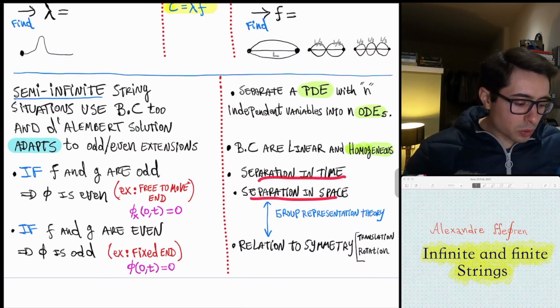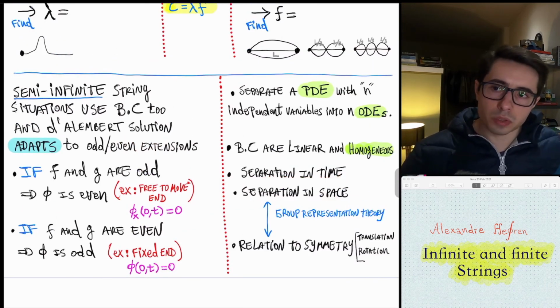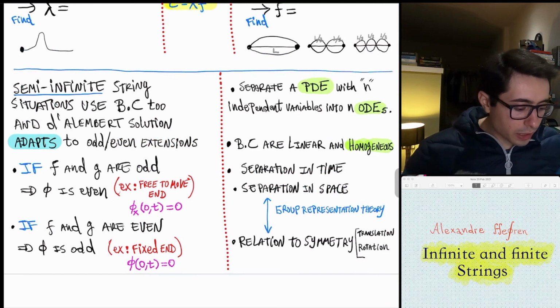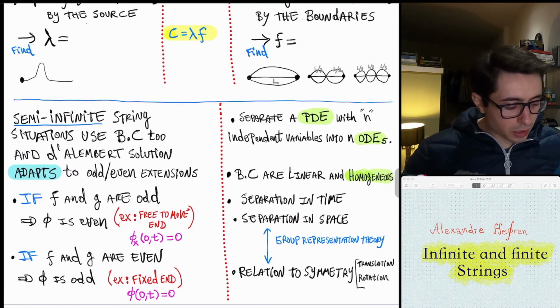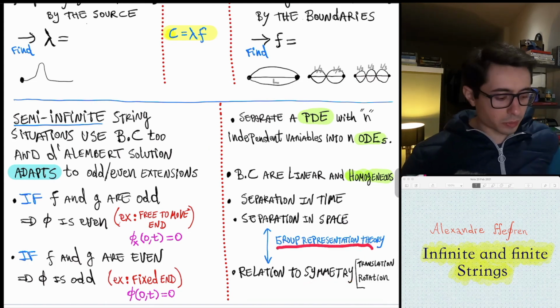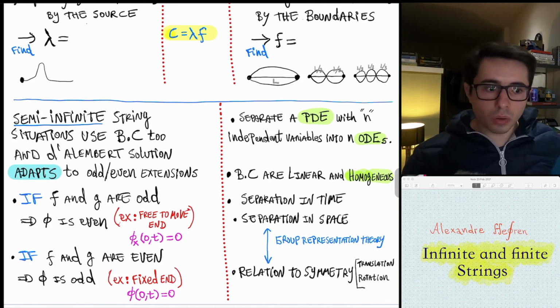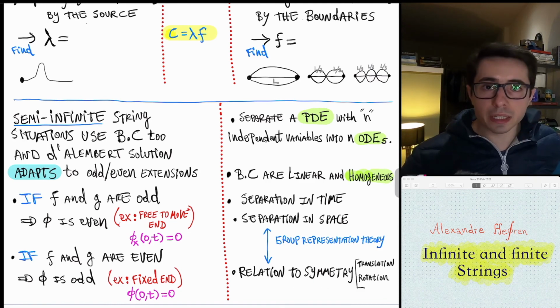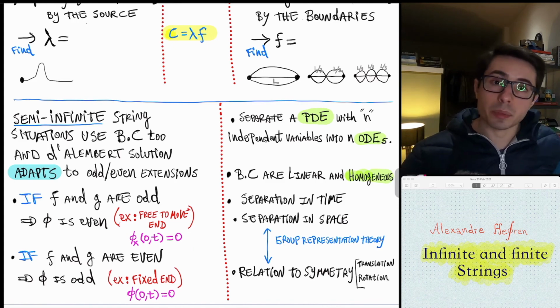So this solution of separation of variables is not always possible. It's a very particular and special property and condition. And what links separation in time and space, or this method, with symmetry is group representation theory. So when you study the representation theory of the symmetry group of your wave equation or your differential equation, you'll find that these symmetries are especially related to this possibility of splitting the solution with the separation of variables.